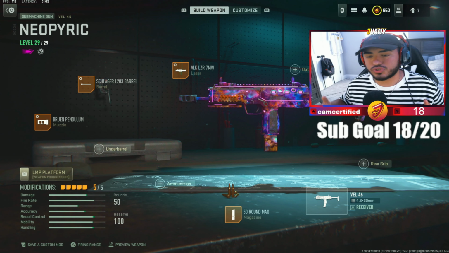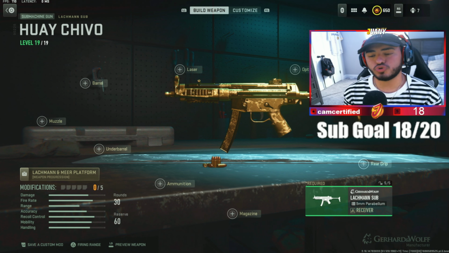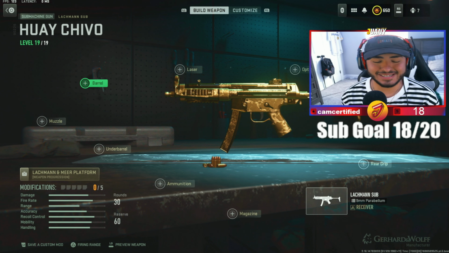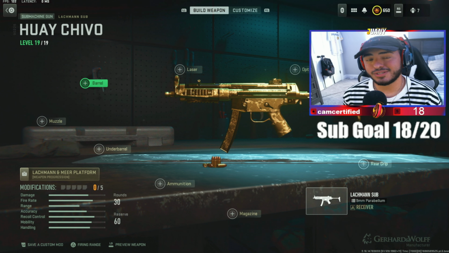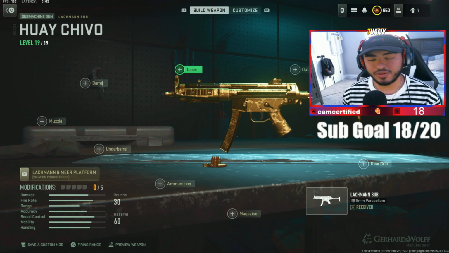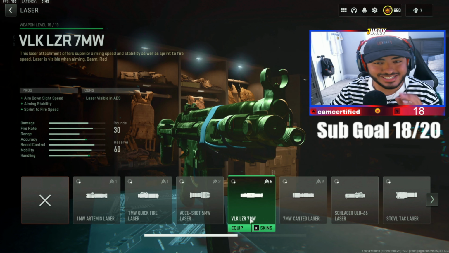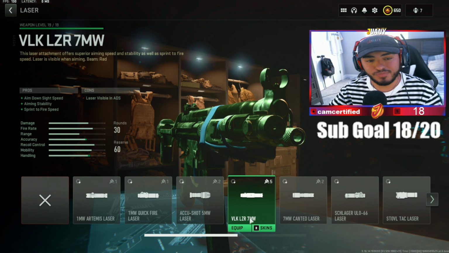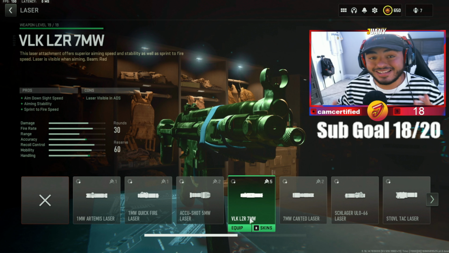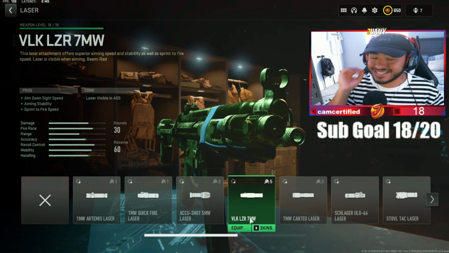Alrighty, fam, hopping into loadout number 2, we got the trustworthy MP5 in Warzone 2, man. This gun is insane, honestly. It doesn't fail to make me a happy gamer. All right, so let's go ahead and hop into this one, guys. Start off with our first attachment, we're going to be coming out with the VLK LZR 7MW laser. This honestly is really good, just like on the MP7. When you're using SMGs, you want to be fast and flashy, and this is going to help you do that.